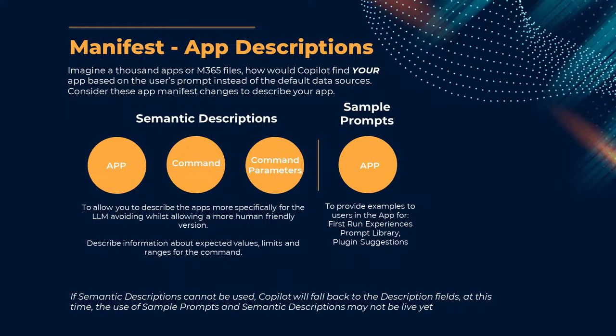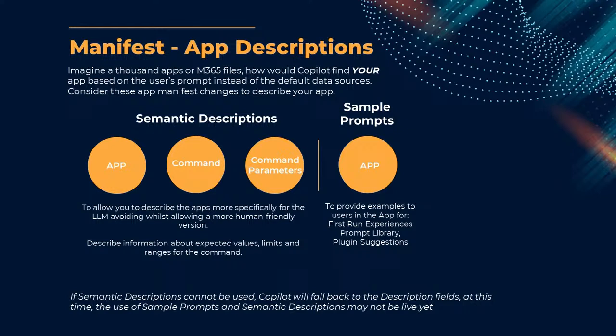The next is a command description. So there's a new field in the app manifest, version 1.17 upwards, called semantic descriptions. This allows you to provide an LLM-like description of what you want the Copilot experience to do. However, some of the construction of these descriptions may seem less user-friendly, so it's a good move from Microsoft to split these out into separate properties in the Teams app manifest. If you do not populate the semantic descriptions, they will default back to the original descriptions property.